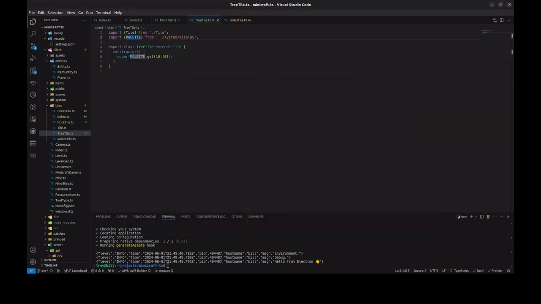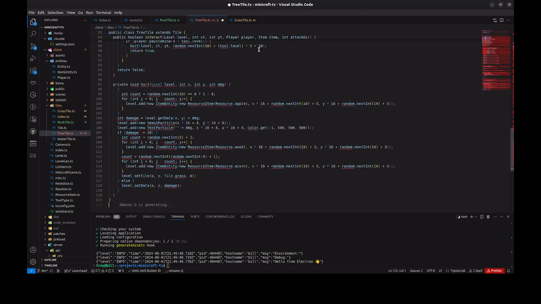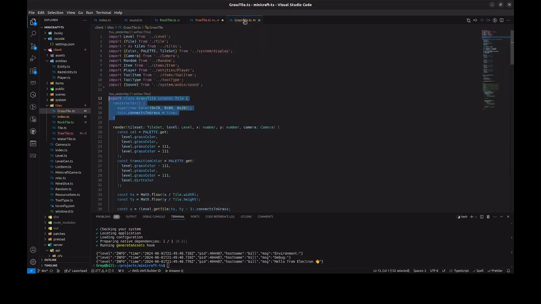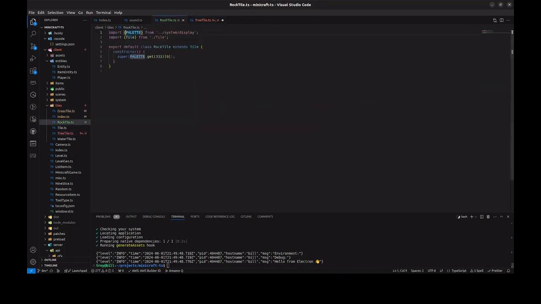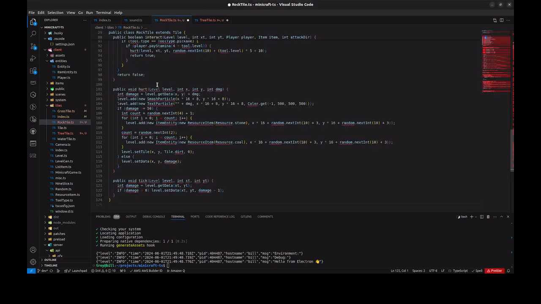Alright, the next bit, we're going to have to convert some Java. Just a second while I load that up. There's the Java class for trees. And then get the Java class for rocks.